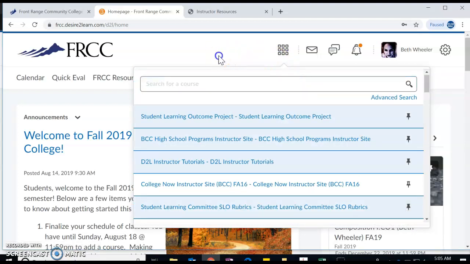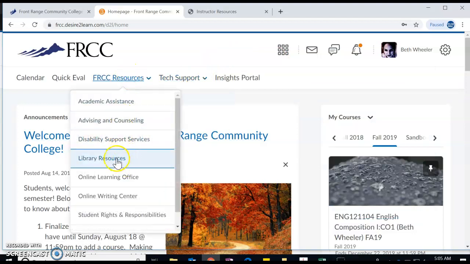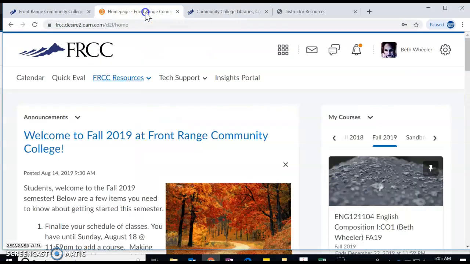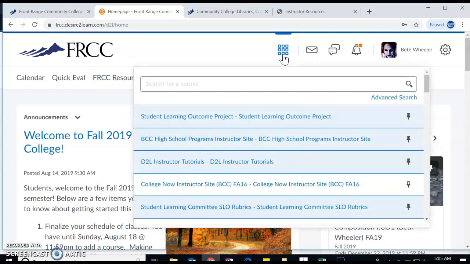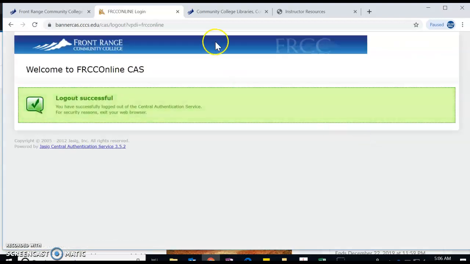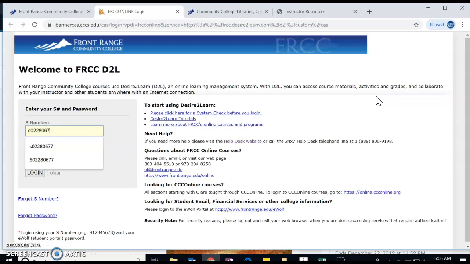It has to refresh. So I'm going to click around to another area inside D2L. That just took me to a link external to D2L. So I'm going to go back in and see if the ones I've pinned have moved up and the ones I've unpinned have moved down, and they have not. I think I might log out and log back in. This is just a little thing it makes me do to update. So I'm going to log back in to D2L, and I bet my unpinned stuff will be moved down and my pinned classes will be moved up.